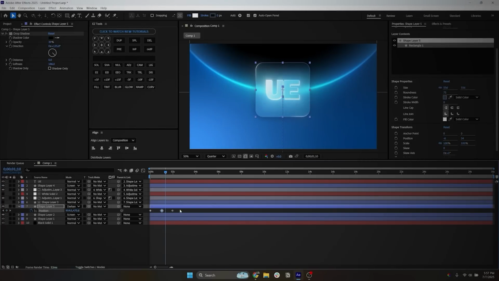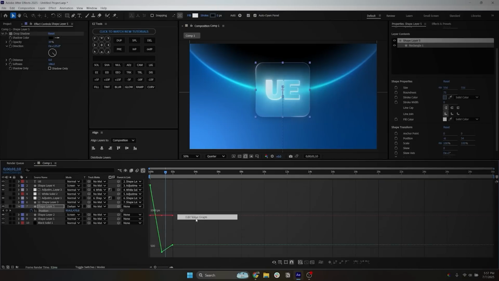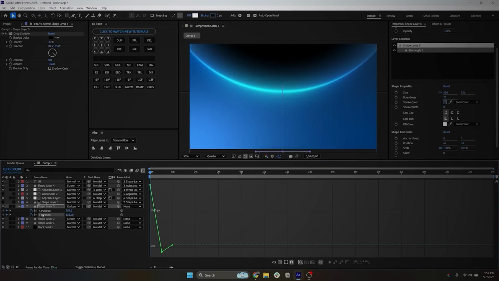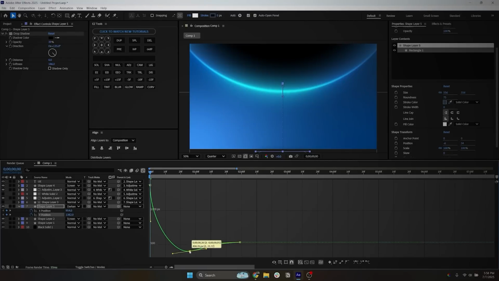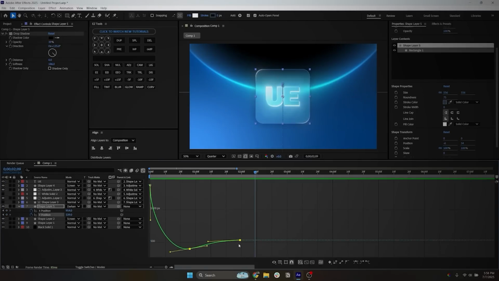Now let's go ahead and play around with these keyframes to make it look really, really good. We're going to select these, bring them into our graph, right click and use our value graph. First thing we're going to do is go ahead and separate these dimensions so that we can only work on our Y position. Then we're going to select all of it and F9 so that we could start working on it. Now once we take a look at this, I just want it to start really, really fast, and I want it to kind of shoot up over to here, and then I want it to kind of transition slowly back down at the bottom. So we're going to put this peak up over here just like so. So what we're going to do is we're going to bring both these keyframes back like so, and bring this one especially back, and put this one somewhere around here in the middle.